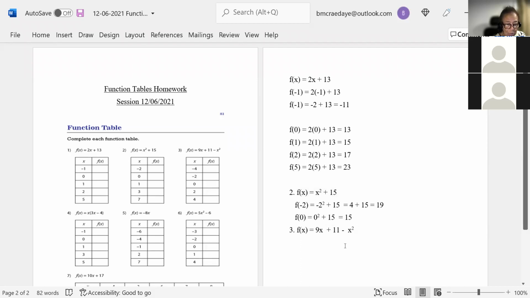Okay, so the first one is what? Minus 4. So let's just do the first one, minus 4. Wherever you see that input, put a minus 4. So that would be minus 4.